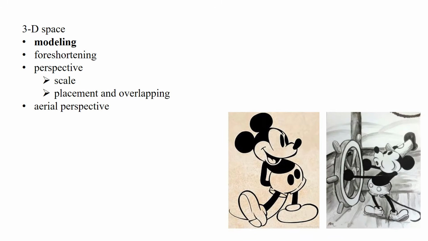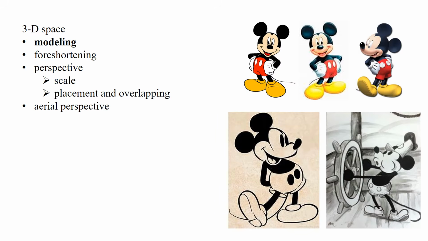Let's start with modeling, which is building form illusionistically with lights and darks. It is the most basic means of achieving a 3D look. As you can see, the Mickey on the left is rather flat looking. Any sense of dimensionality comes from what our minds tell us a figure would be doing. We know he is standing up and that he occupies space. In the storyboard drawing for Mickey in Steamboat Willie on the right, the artist has included just a minimal amount of shading, but it gives him a better sense of volume. It's a fairly simple principle. The more modeling with lights and darks, the less flat the work looks, and the greater the illusion of volume.